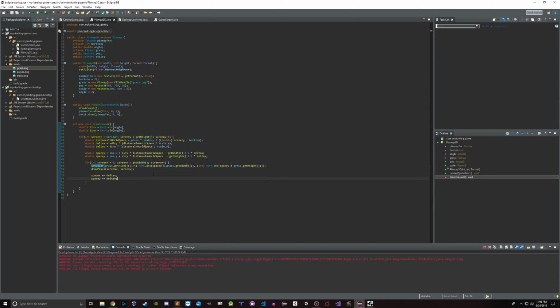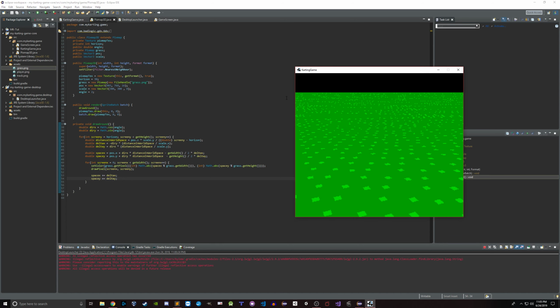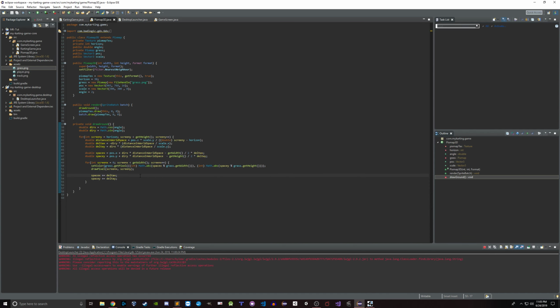Once we've drawn this pixel, we have to add distance. Here's what's happening. The screen knows automatically from the loop to move over one position, but this doesn't, right? If we didn't do this, it would take the same pixel it sampled here and just keep drawing that.